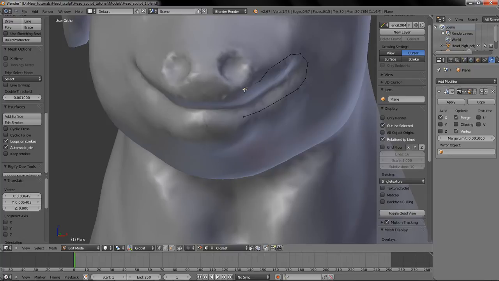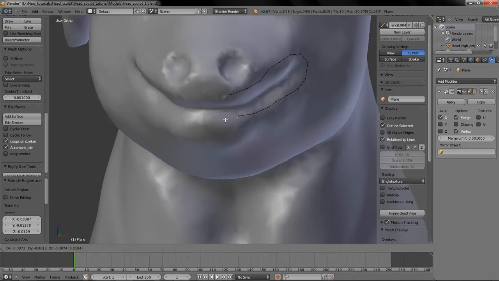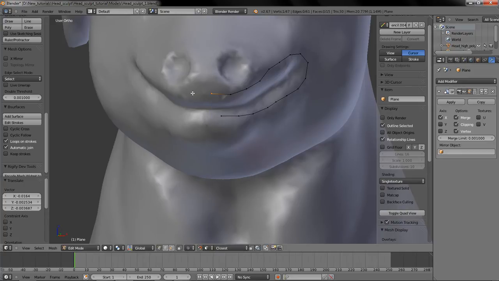I'll make sure we're staying on top of the surface. Yeah, how far does this have to go? Quite a way, I guess. Clipping, right when I add clipping on there. Clipping will allow it to merge the vertices after a certain point.